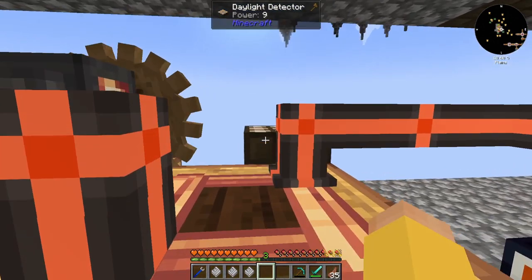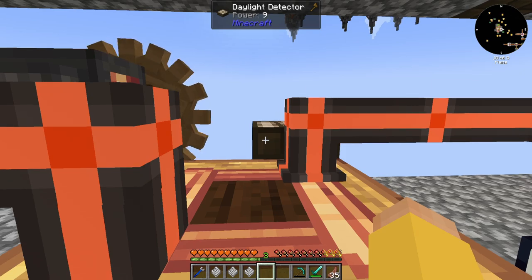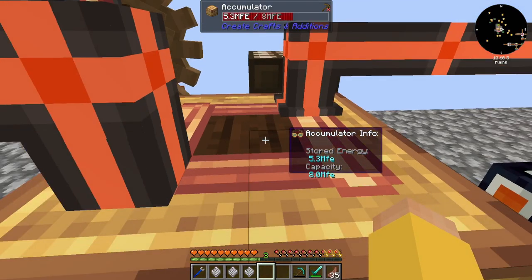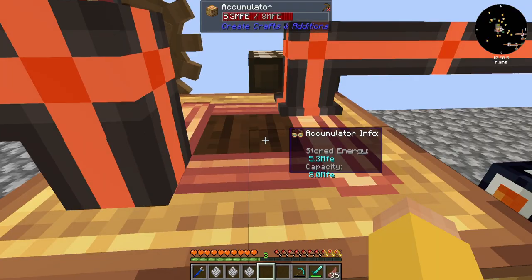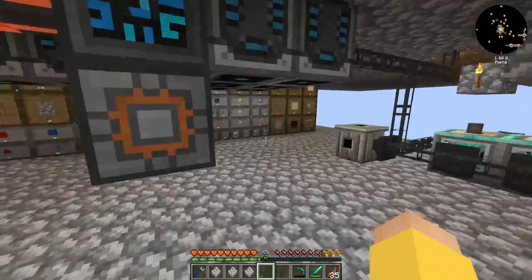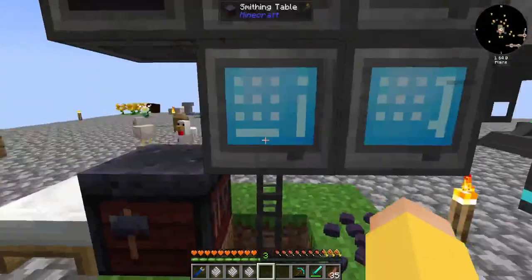Did I mess something up? Because now you should be unpowered, correct? So you're on when powered. Oh, okay, on. So that means you are extracting. Okay, yeah, you just lost power. Okay, cool. So yeah, hopefully this is good.